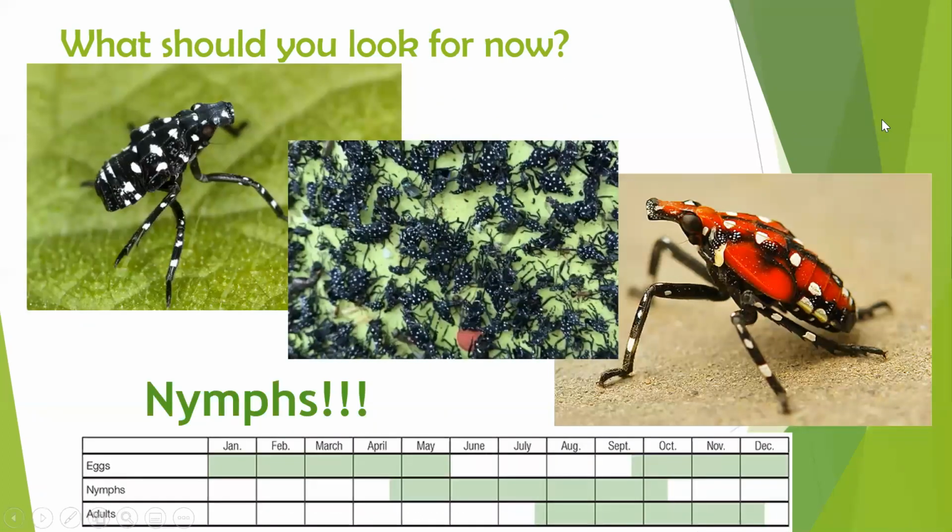Obviously, that's nymphs. As Stephen and Jen were just saying, they're hatching in Delaware and the warmer southern states. They haven't hatched yet in Connecticut or Massachusetts, if there are indeed egg masses in Massachusetts, which is what we're trying to find out. We haven't had quite enough growing degree days to get there, but right now you want to look for those first instar nymphs. Again, very small, but like the adults, they tend to swarm. They will gather on whatever host plant they're feeding off of in large numbers. So it's not like looking for one tiny little black insect somewhere. There's going to be a couple of them.